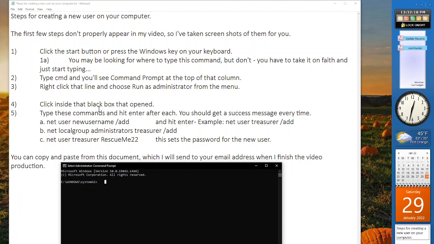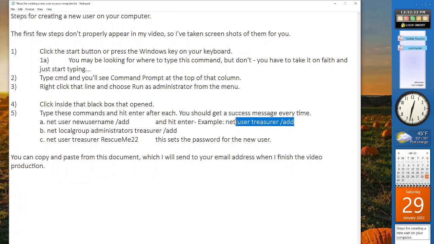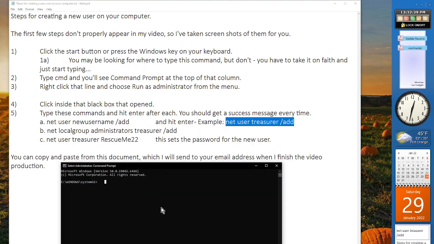And you can type these commands, but one way to do it would be to copy here, right click, copy, go back here, and I think Control V. Yeah, Control V on your keyboard, and when I hit enter, the command completed successfully. So you should get this response with each command. And then the next command would be here.